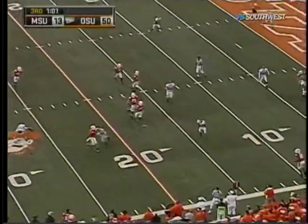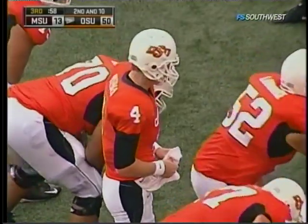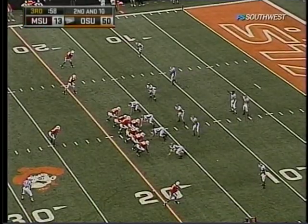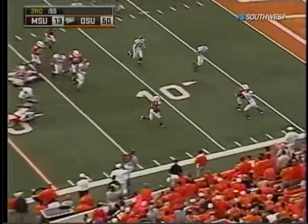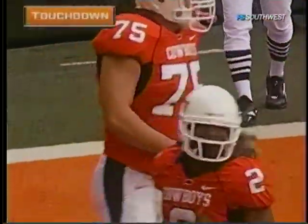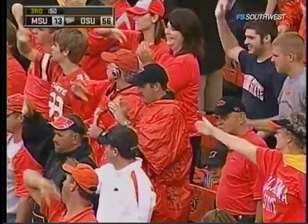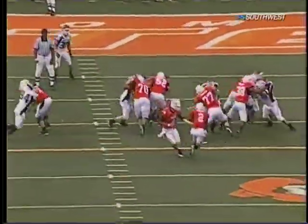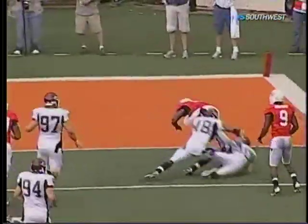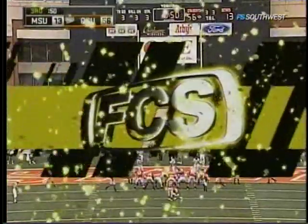Whedon saying hey, this is not so bad — now he'll throw it. His first collegiate pass, and it's dropped. Whedon, a former baseball player, listed as a redshirt freshman, 6'4", 215 pounds, from right down the road at Edmond, Oklahoma. Hands it off to Bo Johnson, and Johnson is into the end zone — what a run! He wanted it at the end. It's all about passion, a desire to get into the end zone. When you're in the red zone it becomes the Super Bowl. Sustained blocks up front, reading it, and how about the block downfield again from Jeremy Broadway, number nine? That's the reason why number two Bo Johnson is able to dive in for seven.